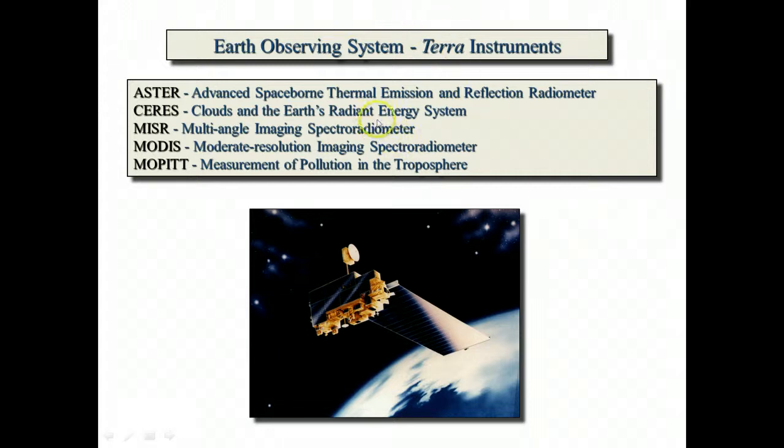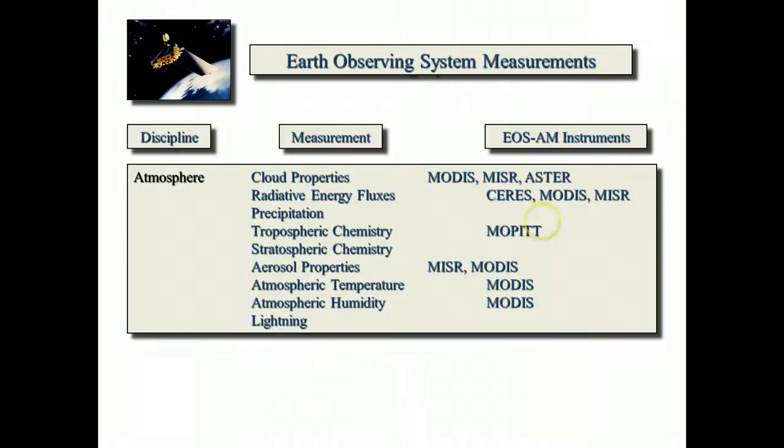Some of the other instruments that are available on Terra, and this gives you a sense of some of these instruments. These are all instruments that you can access through the gateways that I'm going to show you at the end of this, and each has different purposes, different resolutions, different spectral ranges that it's sensitive in. So again, this is just one of 3 satellites in a constellation of satellites targeted at the Earth's land, atmosphere, and water.